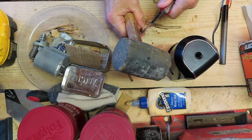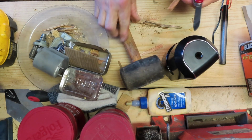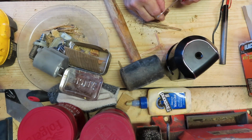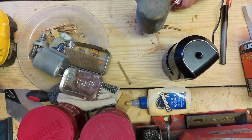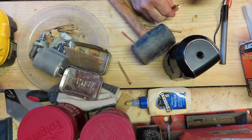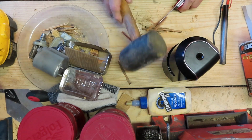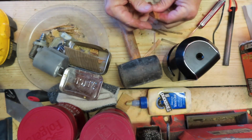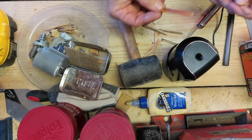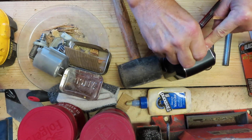What do you think? There we go. Oh, that's kind of stupid, wasn't it? All right, will that fit? No. See, that doesn't fit. So let's do it again. And of course, an advantage would be to have longer pieces of Fatwood, but they don't fit in an Altoids tin that way. So I am excited to have this hot pine in my possession. All right, there we go. Does that fit? There we go. Yep.